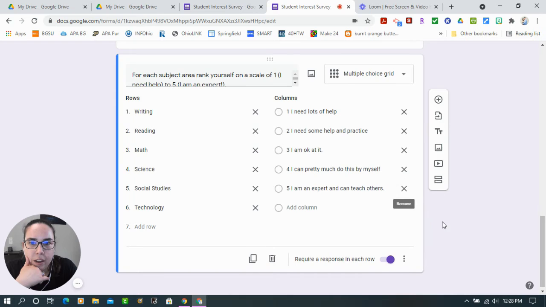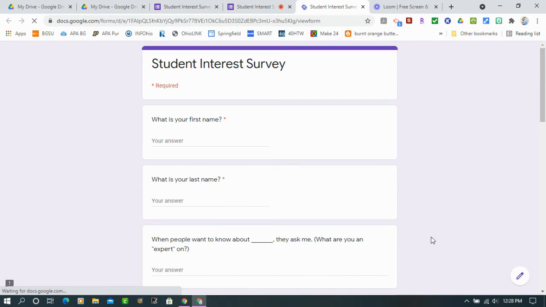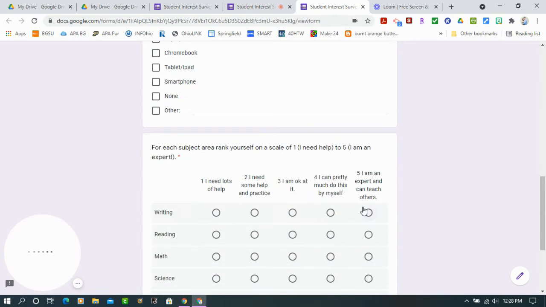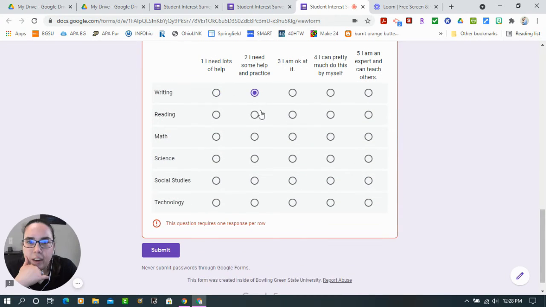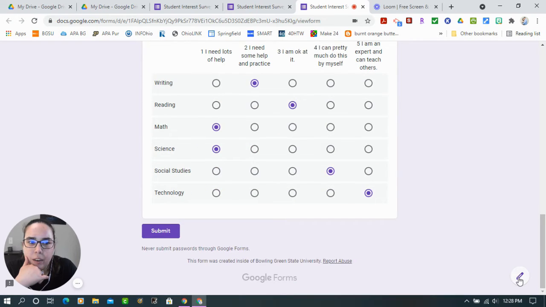There we go. And then let's go back up and preview it. Now I can select only one for each row. Ah, there we go. Good. All right, let's go back to edit form.